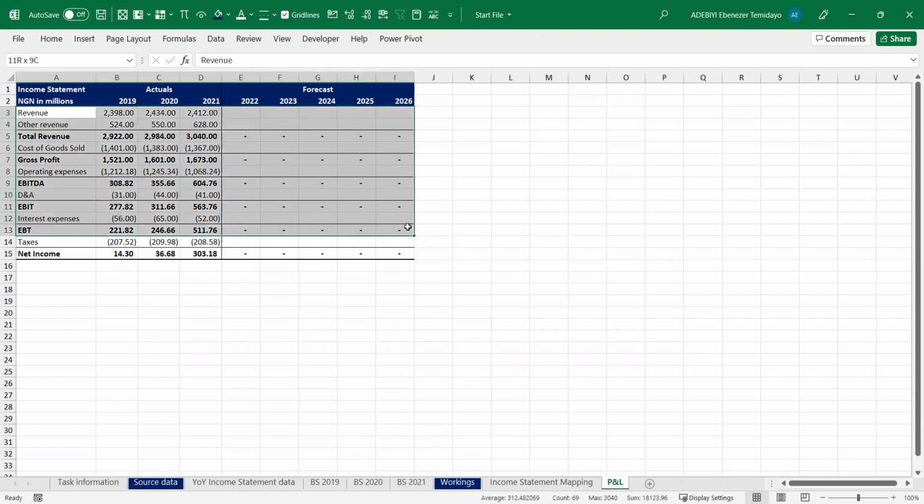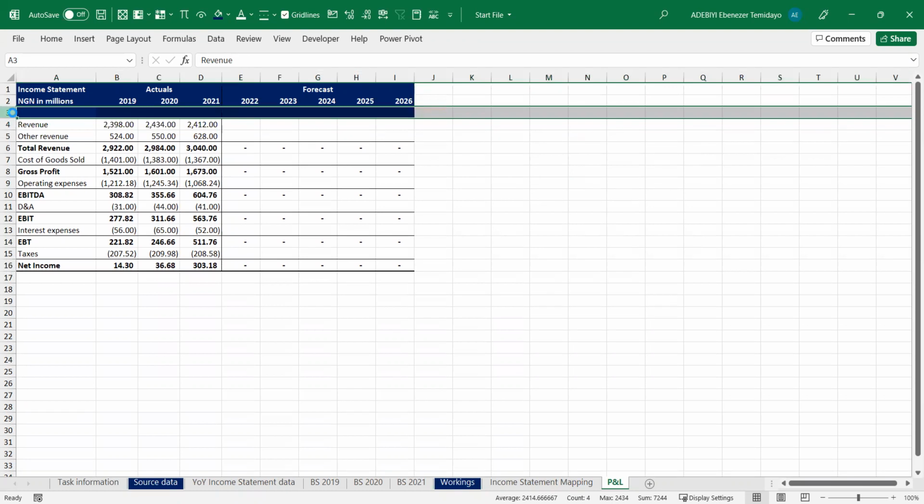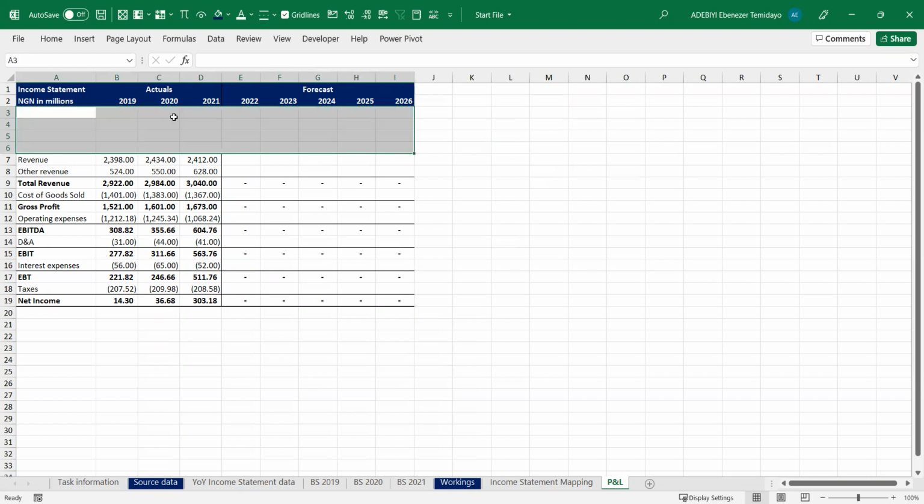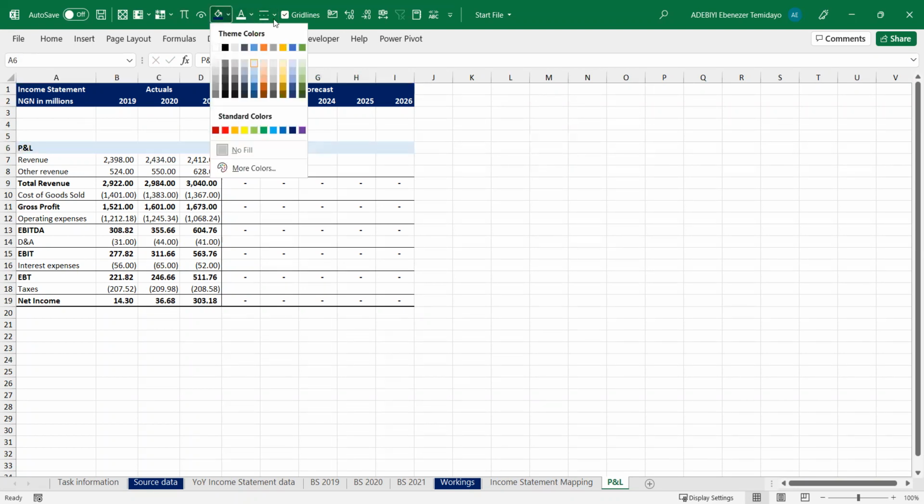First of all, let me just insert maybe 3 new lines. 1, 2, 3, 4. Okay. I want to get rid of all this formatting. The fastest way to do it is just to copy an empty cell that has no formatting, select all this and paste on it. That gives it the formatting immediately. Okay. I'm going to come here and say maybe income P&L. Let me make this bold and maybe give it a nice blue color and another line.